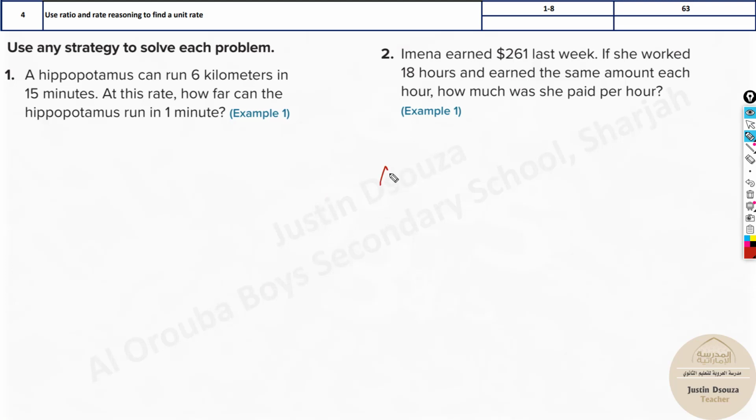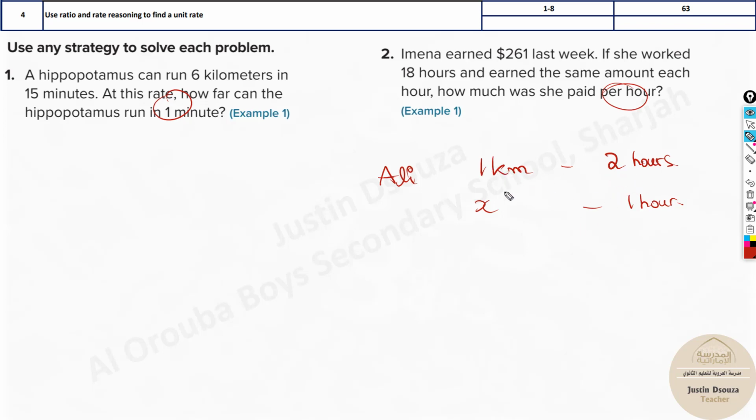Now, say for example, Ali can walk 1 kilometer in 2 hours. Not run, it's walk. He's just walking slowly, 1 kilometer in 2 hours. Unit rate means how much will he do in 1 hour? How many kilometers, x, in 1 hour? You need everything in terms of 1. If it was in minutes, then 1 minute. Per hour. All this in terms of 1.